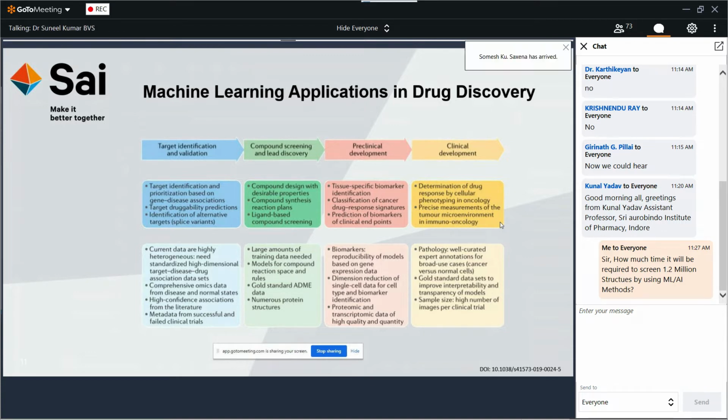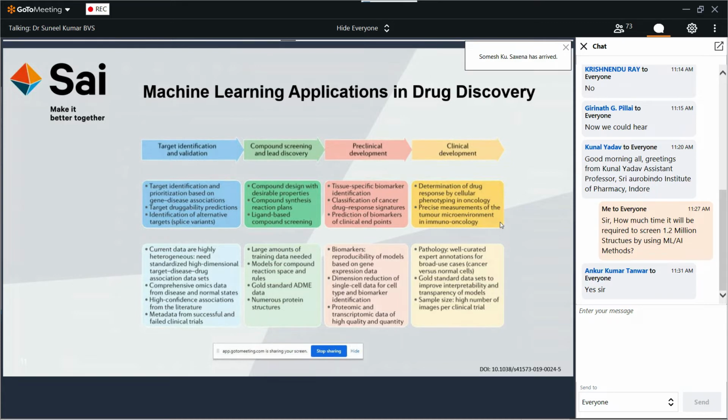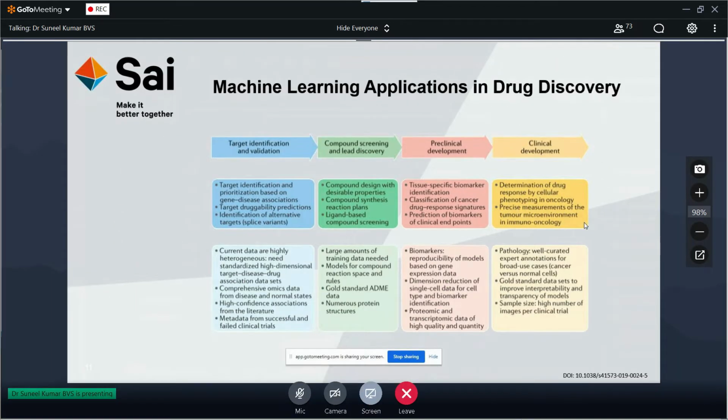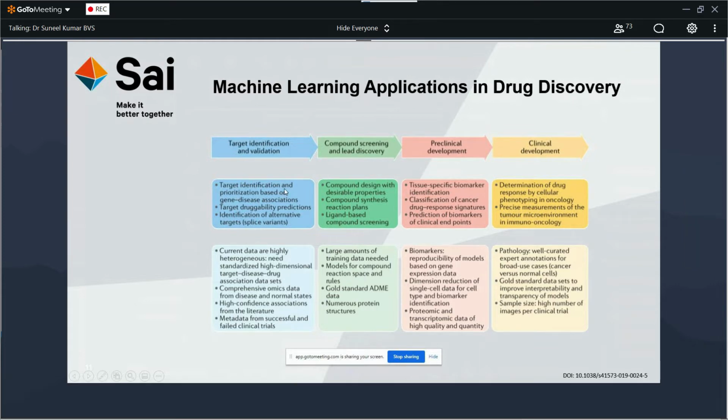Okay, in addition to that, the machine learning applications in the drug discovery cycle. So, target identification and validation stage. We'll start with target identification and prioritization by understanding the gene and disease role, druggability, and alternate targets.